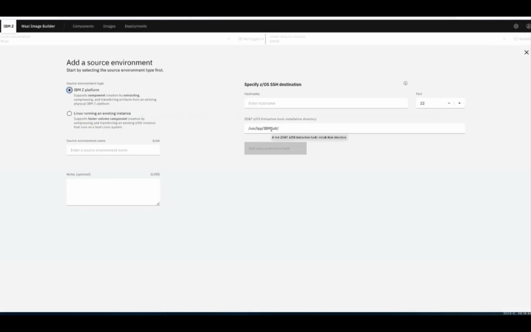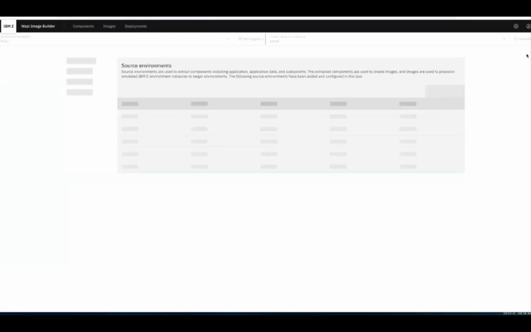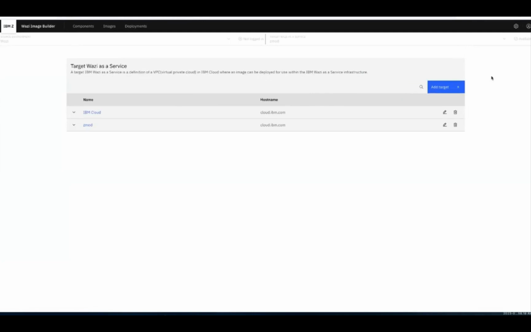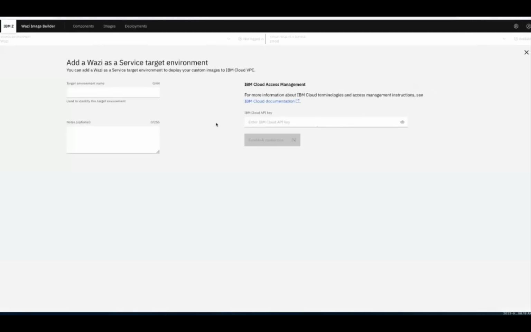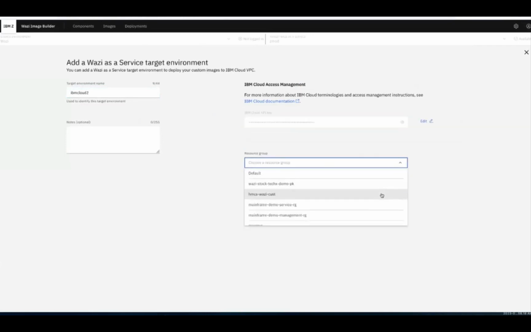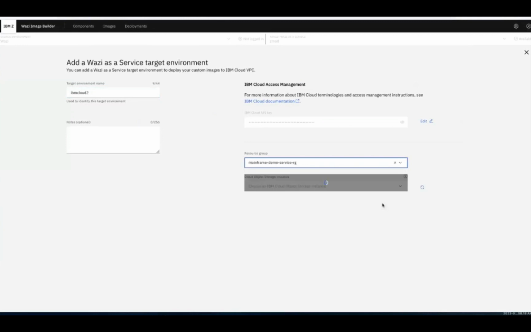In source environment, system admin will provide the host name and port and specify the required directory path to extract the volumes. Next, system admin will create the target environment to IBM Cloud using the IBM Cloud API key and providing the target environment resources.